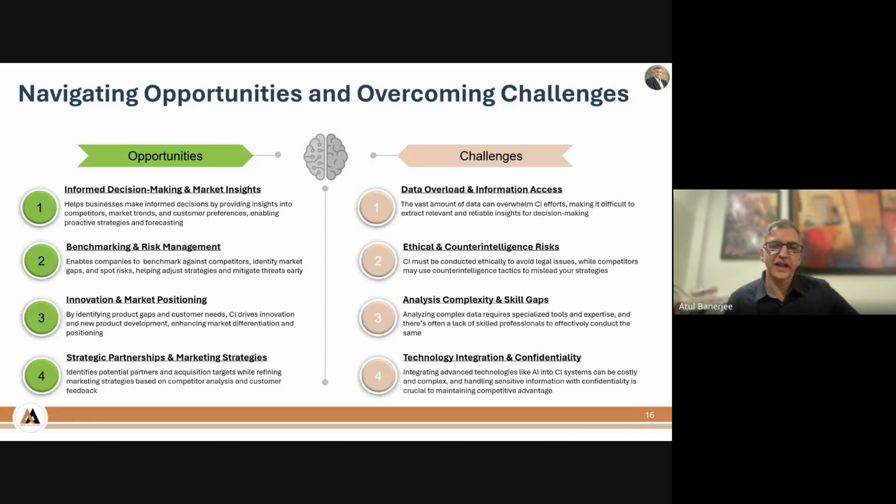Ethical and counterintelligence risks. Right, so there are two different aspects here. When we conduct primary research, we adhere to certain SCIP regulations. SCIP is the Society of Competitive Intelligence Professionals, and we adhere to market research regulations as well. We are not supposed to lie to anyone, we're not supposed to misrepresent ourselves to anyone, and we're not supposed to steal from anyone. Those are three fundamental things. So we can't really be getting information in an unethical way, and that could get us and the client into really big trouble.